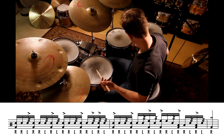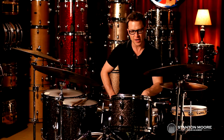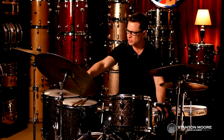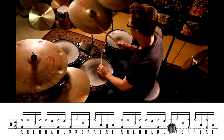So now we've explored some of the possibilities of this sticking just on the snare drum, and we haven't even gotten to the rest of the kit yet. One of the things that I found fascinating was that Johnny would take this and put it on the cymbal with the right hand and move it from cross stick to the rest of the drums and come up with something that sounded like a different beat altogether, but he was playing the same sticking, just giving different applications to it.